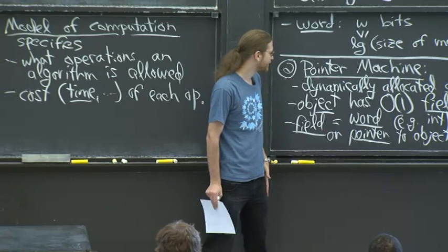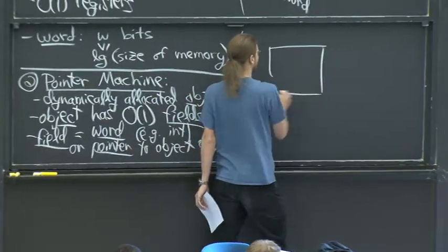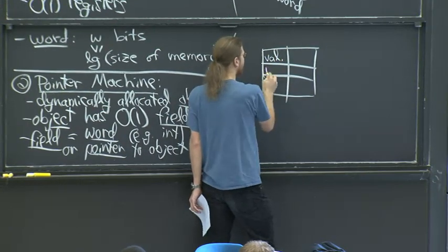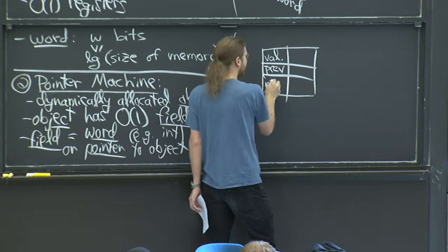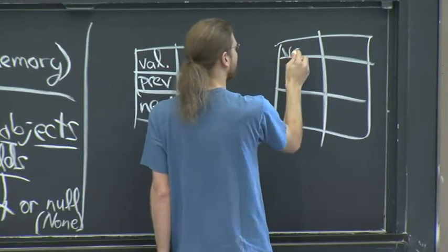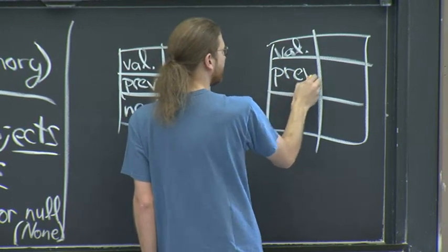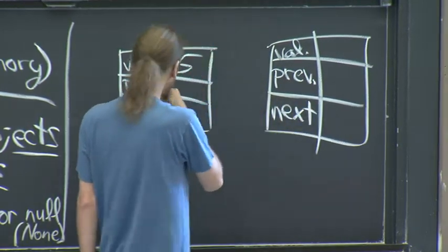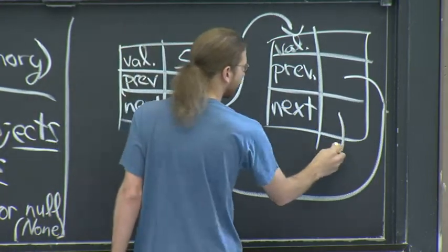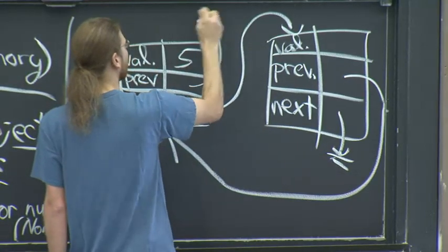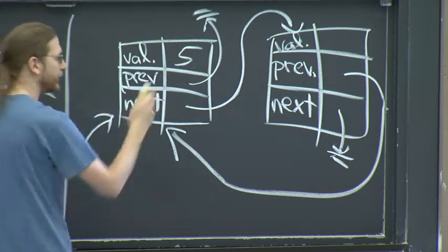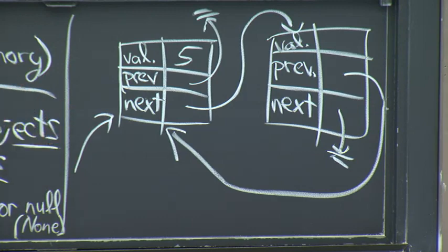It doesn't matter. The point is, you've seen linked lists, I hope. And linked lists have a bunch of fields in each node. So maybe you've got a pointer to the previous element, a pointer to the next element, and some value. So here's a very simple linked list. This is what you'd call a doubly linked list because it has previous and next pointers. So the next pointer points to this node, previous pointer points to this node, next pointer points to null, previous pointer points to null, let's say. So that's a two-node doubly linked list. You presumably have a pointer to the head of the list, maybe a pointer to the tail of the list, whatever. So this is a structure in the pointer machine.